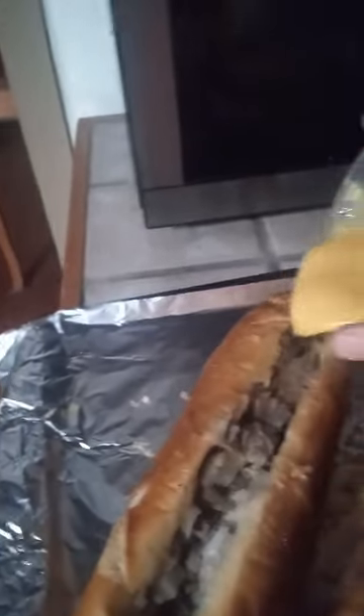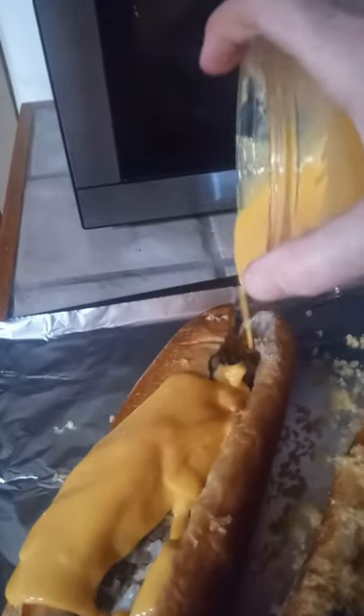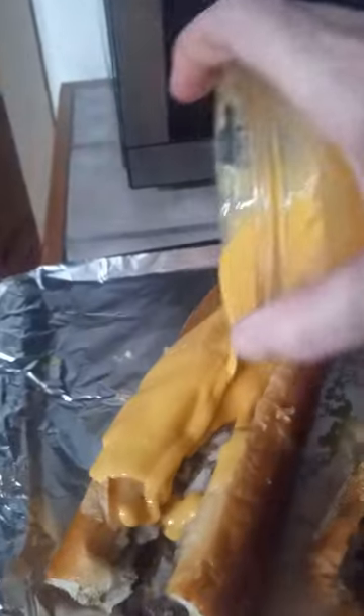I'm just doing a little bit because the container is broken and I don't want to get any plastic, so I have to throw the rest of the cheese away. Whoa, I'm making a mess — get a spoon! Alright everybody, check this out — this is Pat's King of Steaks Philly cheesesteak!